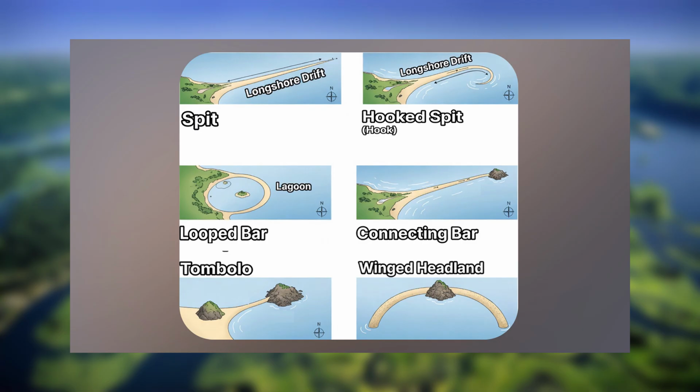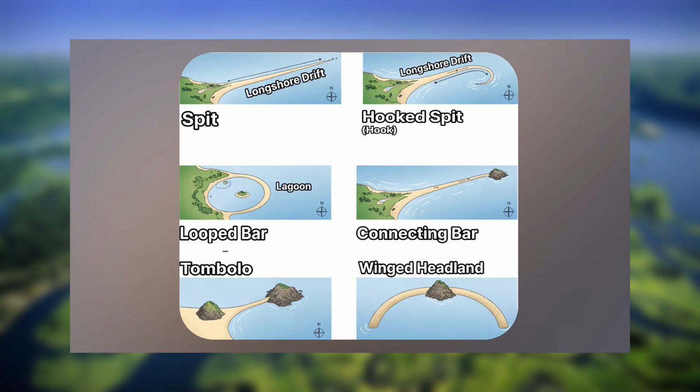Spit is the most prevalent bar type and forms when the bar becomes attached to the land on one side and the other side extends out towards the sea. Longshore drifts transporting sediments parallel to the coast feed the spits. If the spit is curved or bent towards the land due to the action of strong waves, the bar takes a curved shape which is known as a hook or hooked spit. In circumstances when the hook's growth continues outward and landward, it forms a loop and encloses an island. Such bars are known as looped bars.